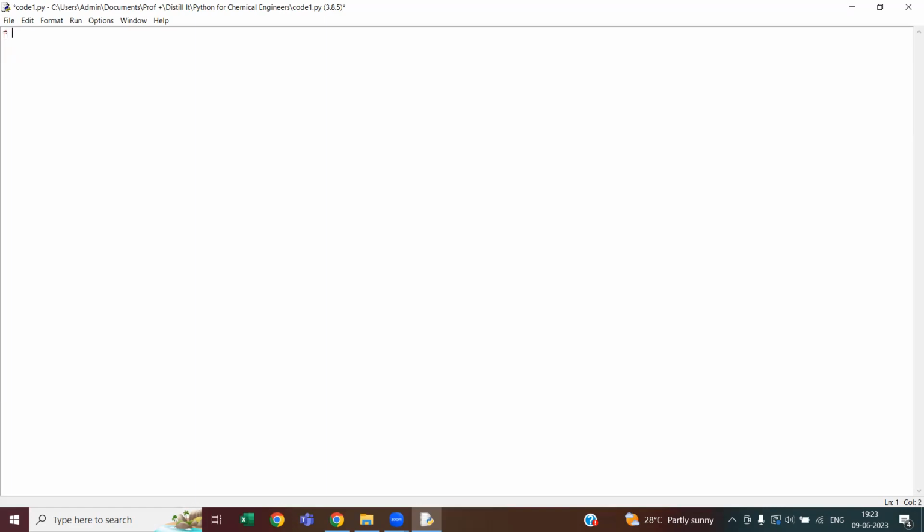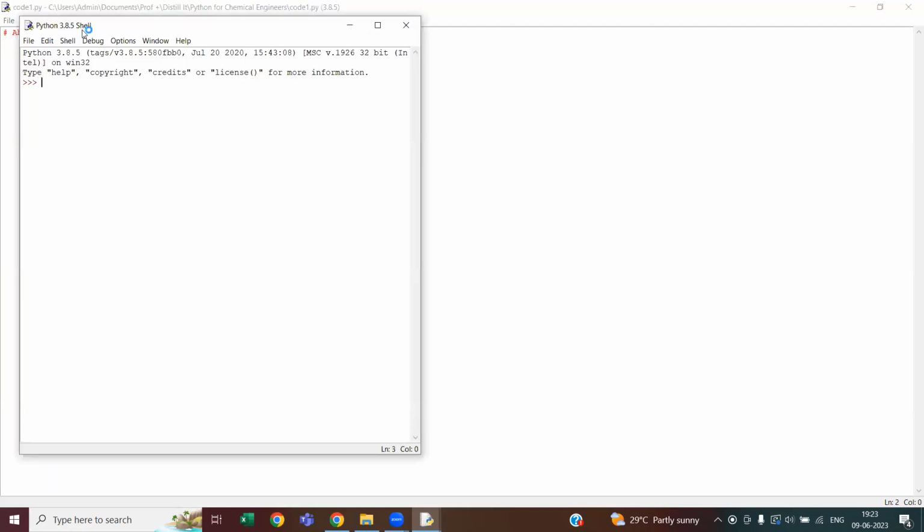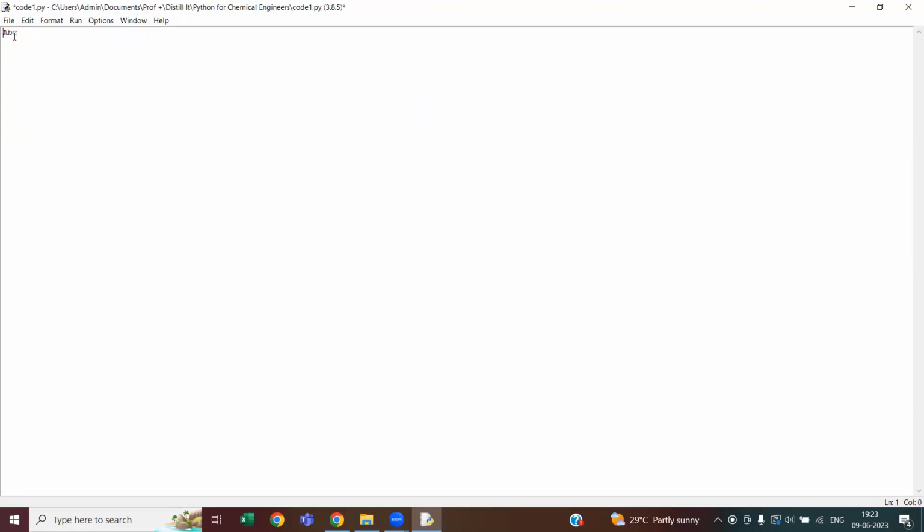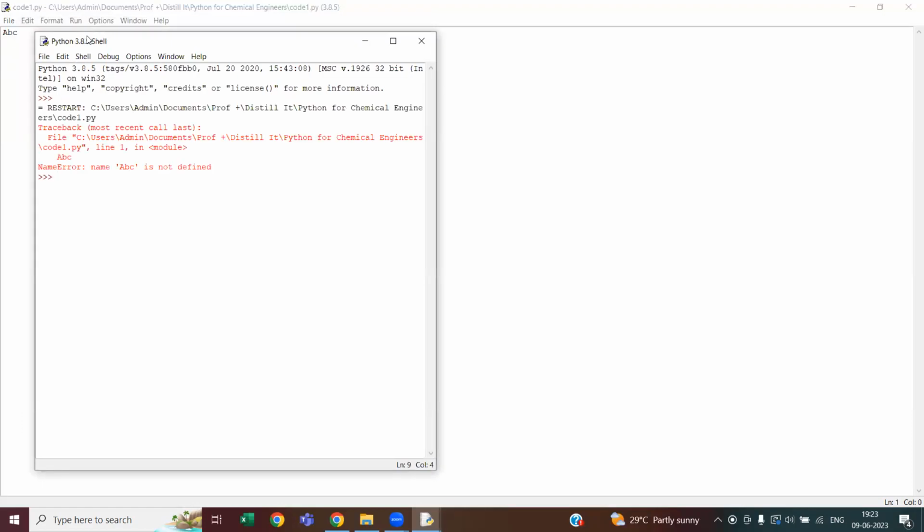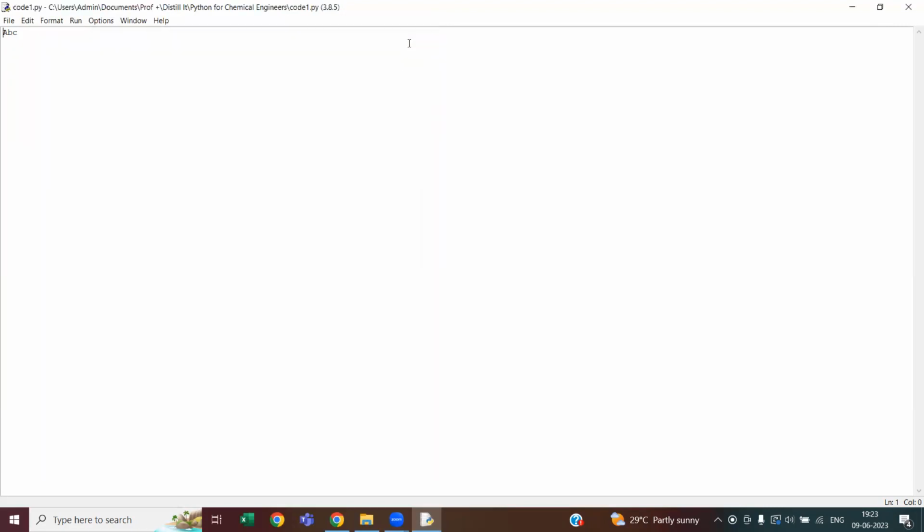If I write A, B, C over here, the computer would not read this line and would execute the program without any issue. However, if I remove this hash from here and run this, it will show me an error. So a hash is used when you want to add a comment in a particular program.